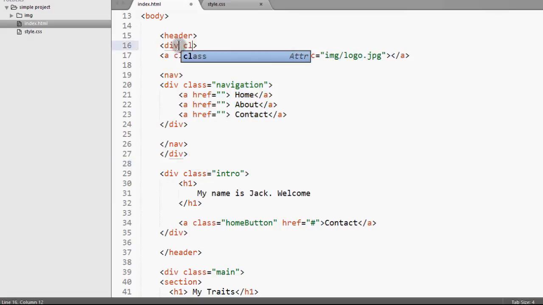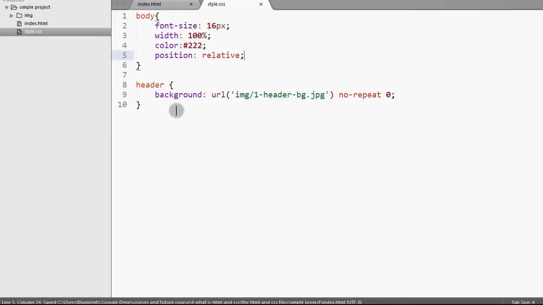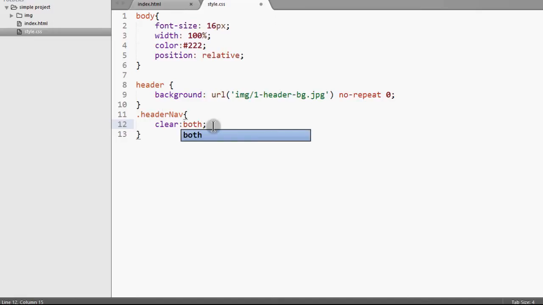So if I give this a class header nav, okay, it will have our logo and it's going to have our navigation. So the first thing I want to do with this header nav, Control S, is let me come here and say dot header nav, clear both.